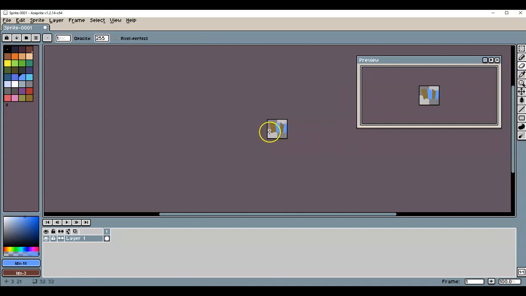So let's just get rid of this with the eraser. You can play with the brush size here. So I'm using a bigger brush to get rid of this quickly. And the same for the pencil. So we'll be working with a pencil of 1 pixel, but you can choose the size of the brush you want, and like that you can cover a bigger area. So let's get back to 1 pixel. Let's get rid of this.